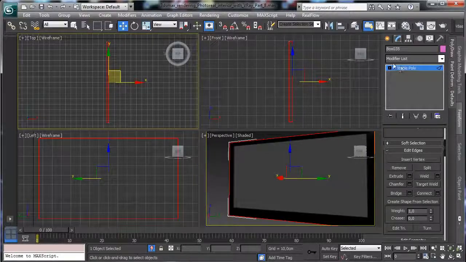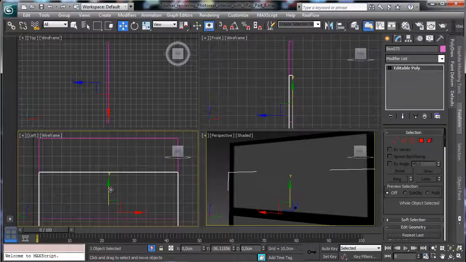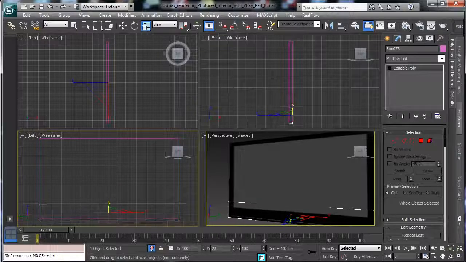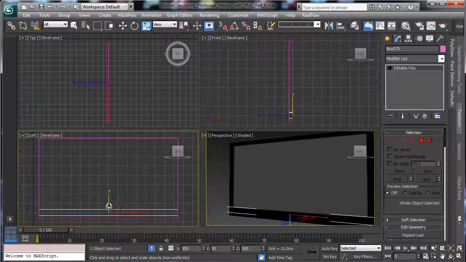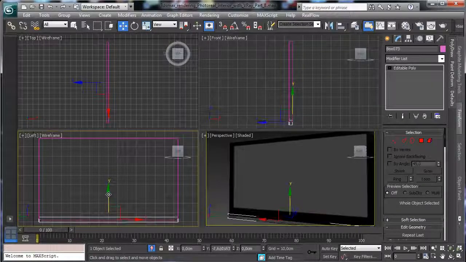Let's say yes and close. Then we can make a clone for this one using the shift key, and we can just scale it just to have a bar over there.